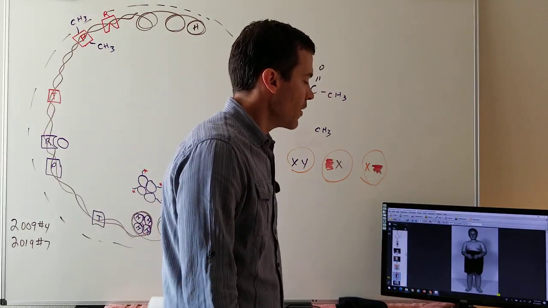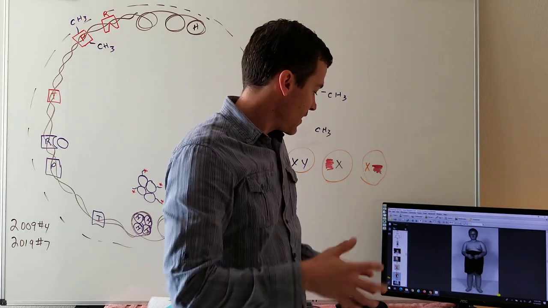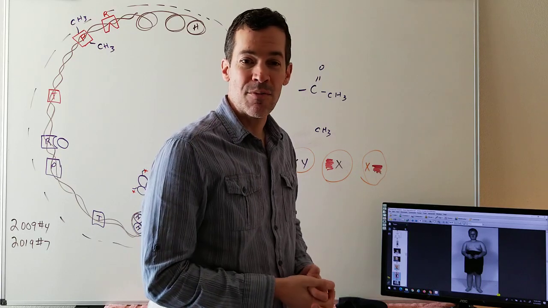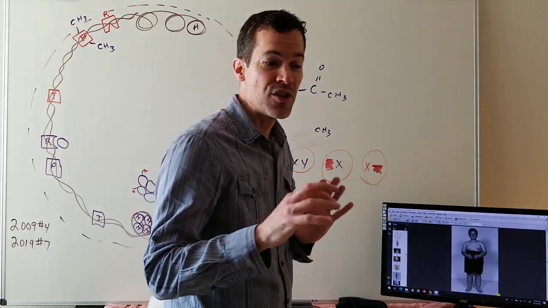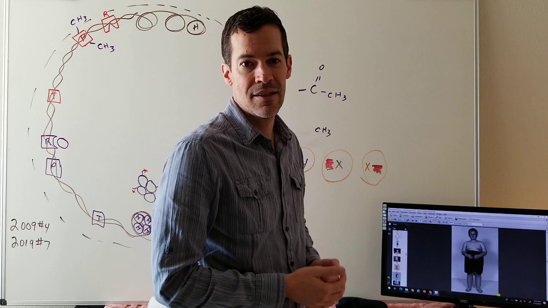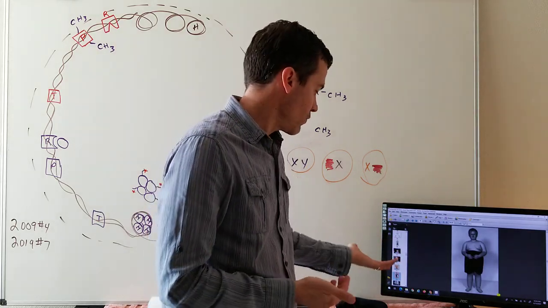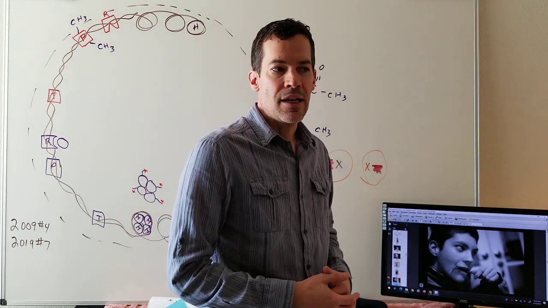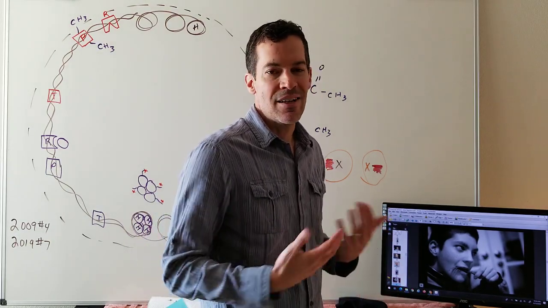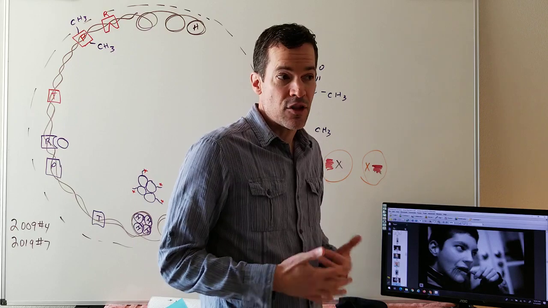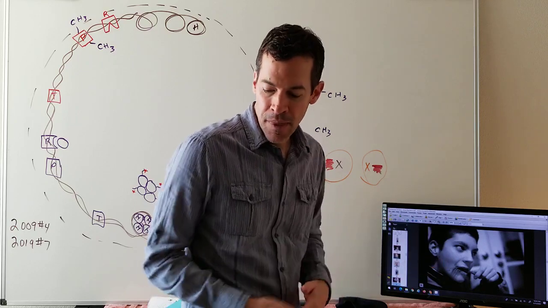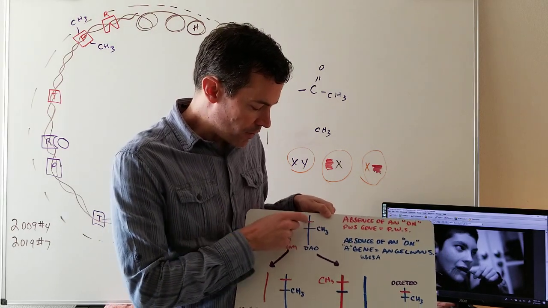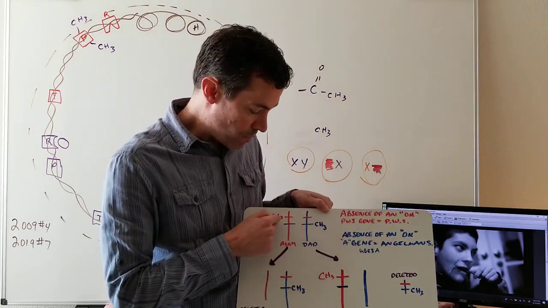Prader-Willi, on the other hand, is an insatiable appetite. You have to lock up the kitchen. In extreme cases, maybe you have to lock up garbage because otherwise your kids will sneak down to the kitchen and sneak food at night. You might remember the video we saw in class, where the boy describes it as feeling like pins and needles in his stomach all the time. He basically is always feeling like he's starving. Two totally different diseases based off of where the mutation came from. So those methyl patterns matter.